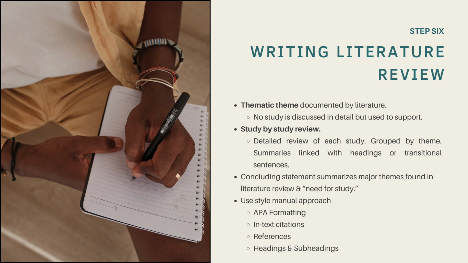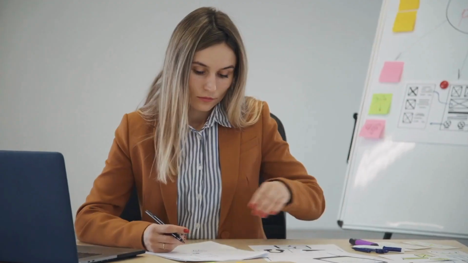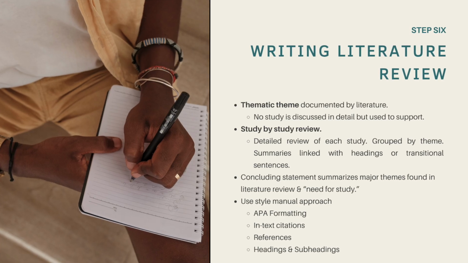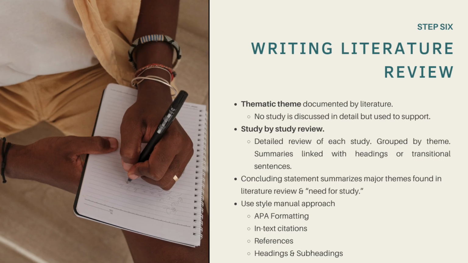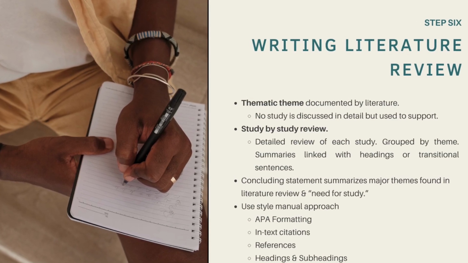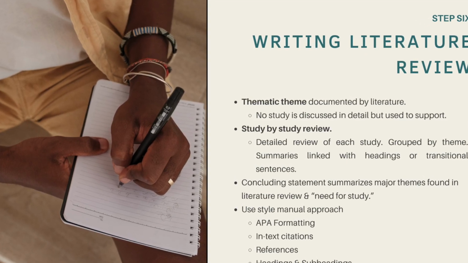And as we move from synthesizing information, we are now ready to write. There are 2 styles of literature reviews you're going to see: thematic themes or study by study review. In my thesis, because it was a quantitative study, I really leaned more towards the thematic theme. And you're hearing me talk about that, right? I'm using these topics, these subtopics or subheadings, to really explain a theme, and I'm taking it from broad to specific, just like we talked about last week and introduced again today.